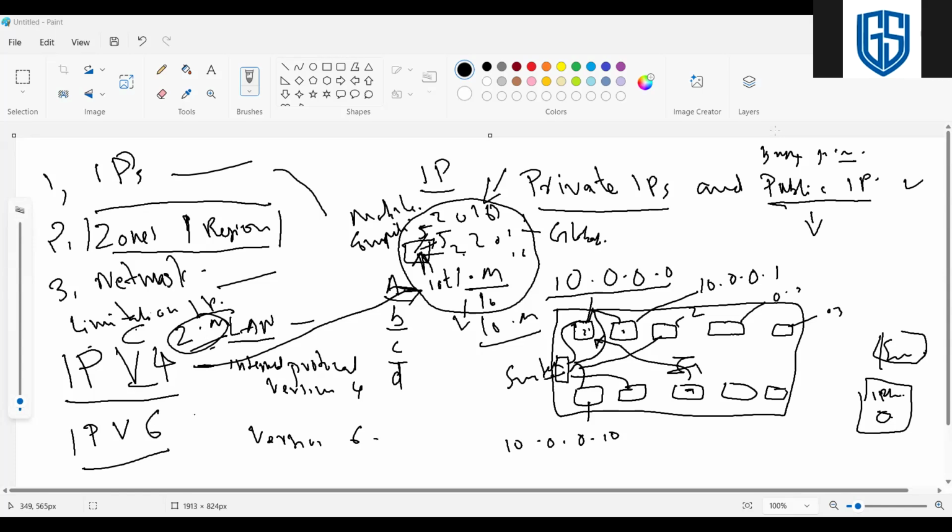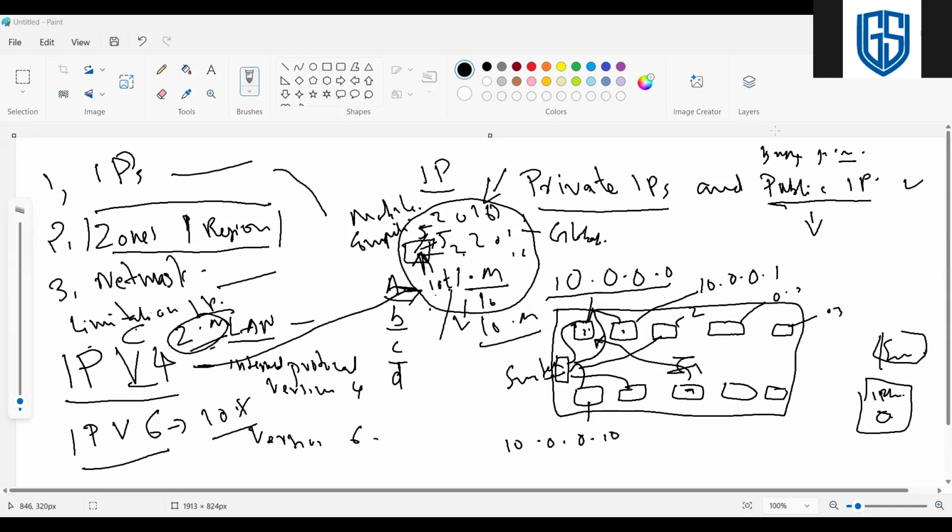Coming to IPv6, there are many more IPs, around 10x more IPs held in IPv6.